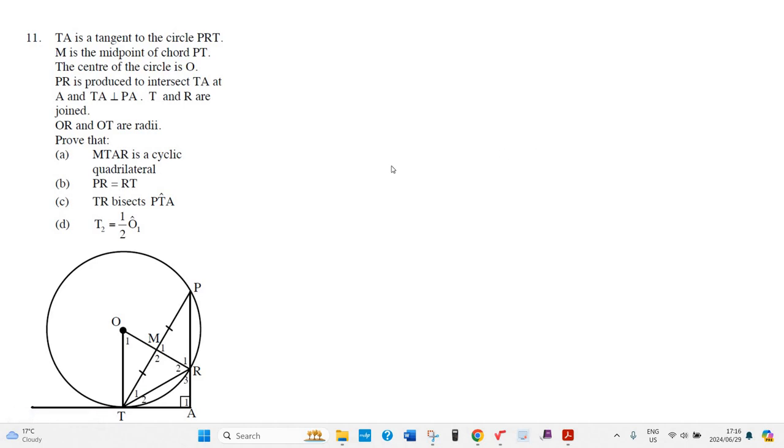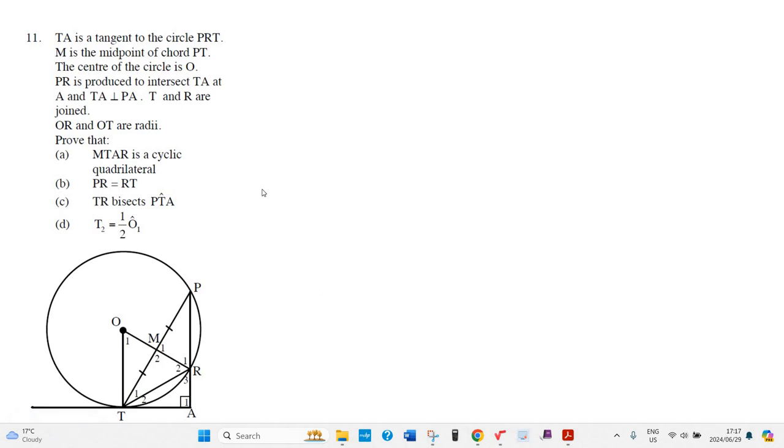Okay, here we go with question 11. There's a whole bunch of things going on here. We've got TA is a tangent, and I can tell by looking at the picture, well, those are two radiuses. They've told us here, I bet you, that PM equals PT. They've told us that TA is perpendicular. That's why there's a little 90 degrees right there. And, well, we've got those radii. We kind of know that's an angle at the center. Don't be fooled. This isn't a cyclic quad, but there's some tan chord things going on here for sure.